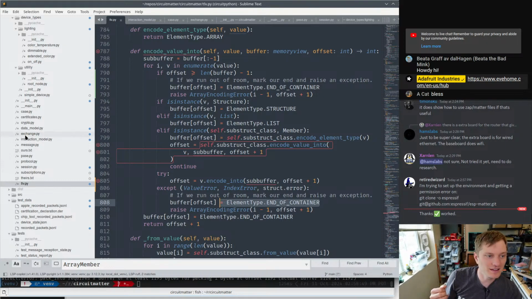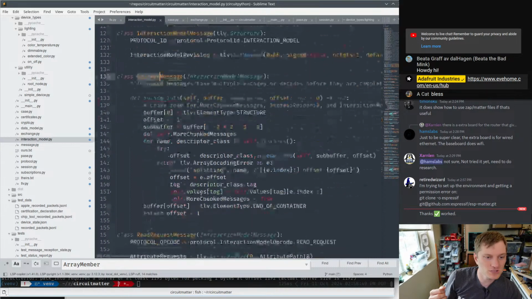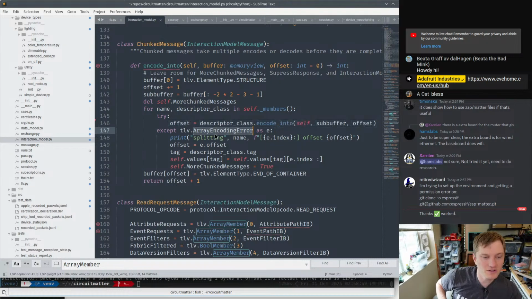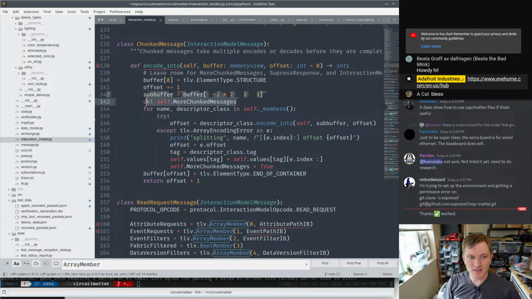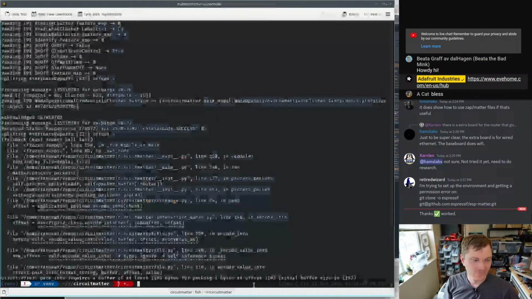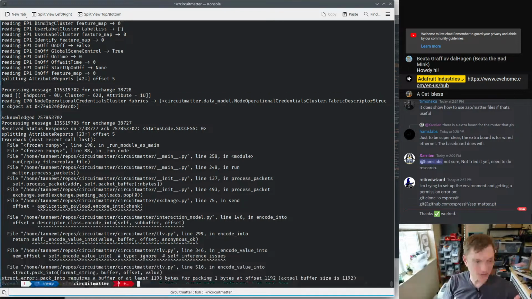And then in the interaction model chunked message, I say, hey, look, I'm encoding something. And if it does an array encoding error, then we capture its offset, we get the tag, and we truncate the value. So if we encoded 10 things of 20, we take the 10 that we encoded out, and then we mark this flag MoreChunkedMessages, and then we're done, and we succeed. So basically, as you're chunking, you're taking one big message and you're encoding as much of the array as you can, removing it, and then you try to encode it again and again and again until the MoreChunkedMessages doesn't actually get flagged. I had to add this ability that the spec says that MoreChunkedMessages is omitted when it's false and set when it's true. So I actually have to be able to delete something so that it doesn't exist, which is great fun.